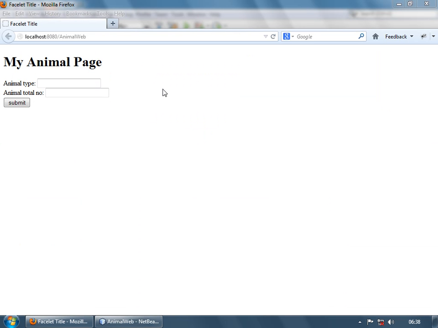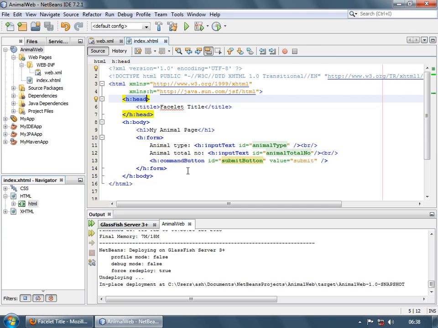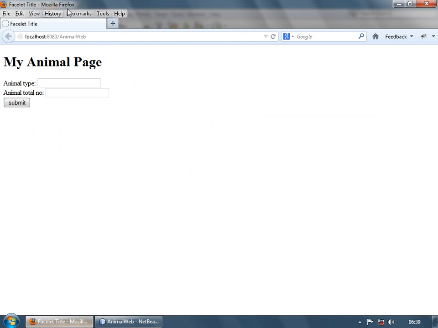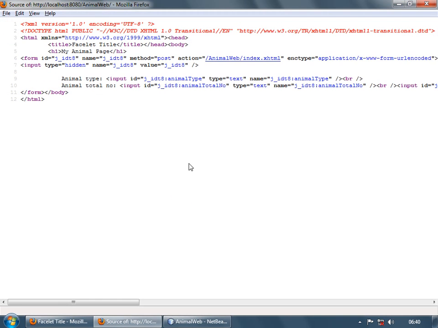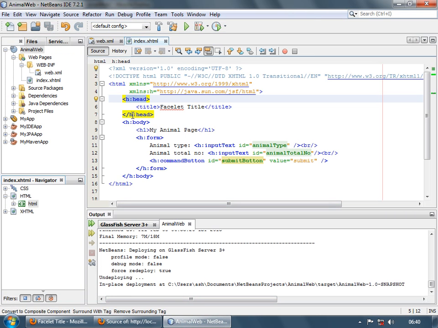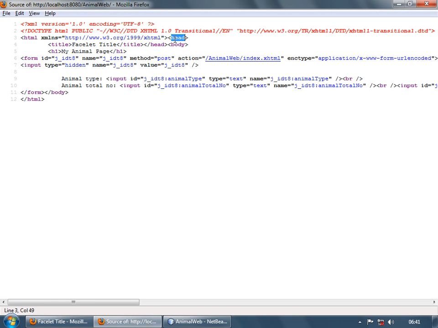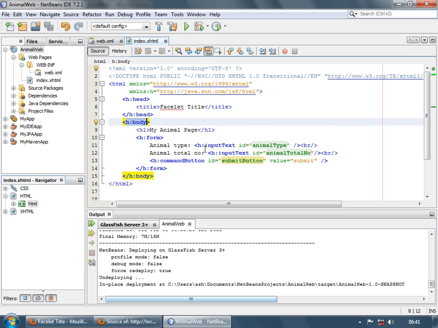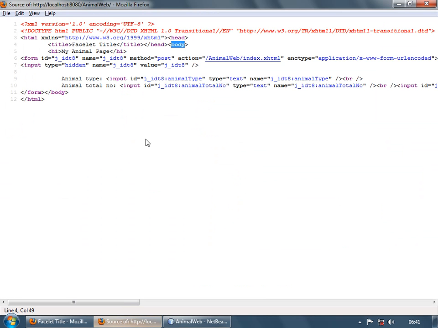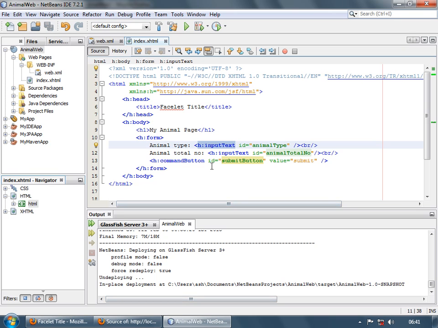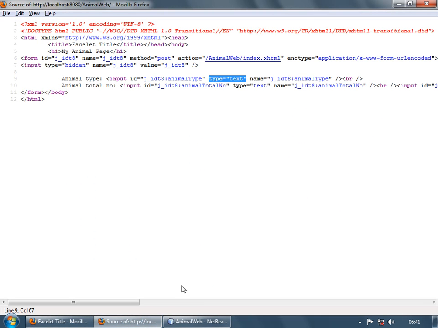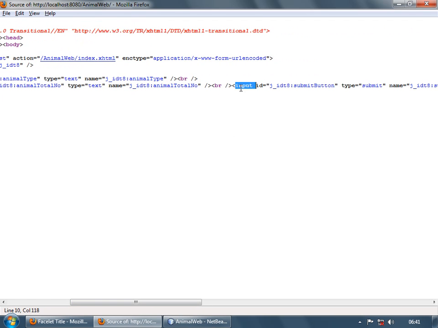And here's the output. If you see the URL, there is no index.xhtml mentioned over here because we have specified that as a welcome file. Because of that, whenever the server fetches just the root directory, what we get is the index file. So just to show you what we actually got from the server, let's view the page source. Our head tag and body tag are converted into a head section and body section. Our input text tag got converted into an input type equal to text tag, which is an HTML tag. And the command button got rendered as input type equal to submit.